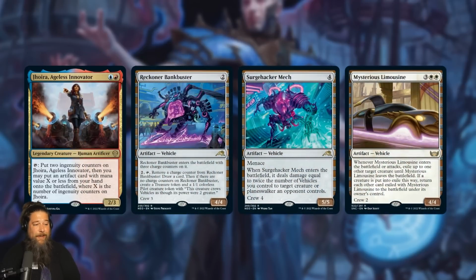I was trying to look through the artifacts, and you can play it, next turn tap it, put a Bank Buster into play, and then the next turn, if it lives, tap it and put a Surge Hacker Mech into play, and then the next turn, maybe like a Mysterious Limousine. But there's just not a ton of artifacts right now in Standard. But in the future, that's going to change. We're going to have a ton of artifacts. So I could see Jhoira becoming a very powerful ramp spell.